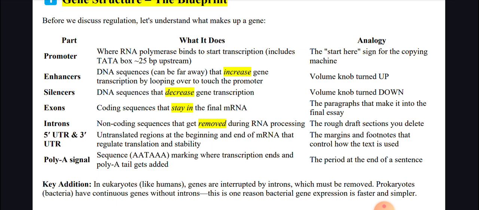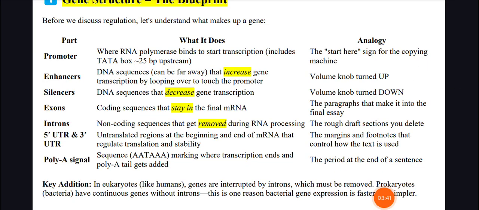This confuses a lot of people. Right, so exons are the sequences that actually exit the nucleus and get translated into protein. They're the important bits, the paragraphs that make it into the final essay, so to speak. And introns. Introns are the intervening sequences. They get transcribed into the initial RNA, but they have to be cut out before the message goes to the ribosome. They're like the rough draft sections you delete. And the fact that we have introns and need to remove them opens up a huge regulatory possibility we'll get to later, alternative splicing. Okay, exons are kept, introns are out.